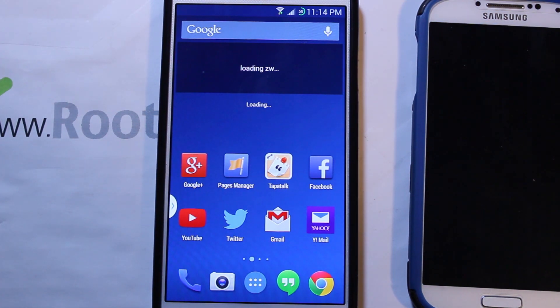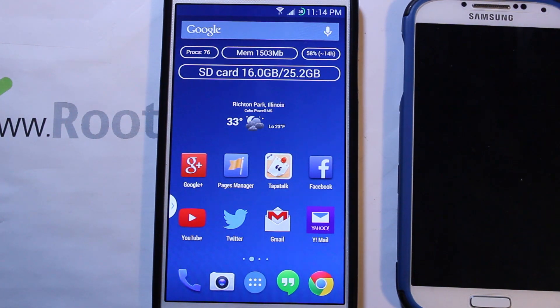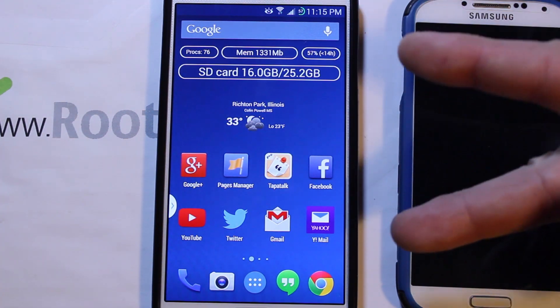If you gave me a button to pick which ROM slot I wanted on the splash screen that'd be even cooler, but this is huge - I love it. That's pretty much it guys - that's how to update your Safe Strap on either the Verizon Galaxy Note 3 or the Verizon Galaxy S4. They both have the same version of Safe Strap - just make sure you download the right Safe Strap for your device. I'll put links to both Safe Strap versions in the video description so you guys can get them downloaded. Big props to hashcode - we'll catch you guys next time, Root Junkie out.